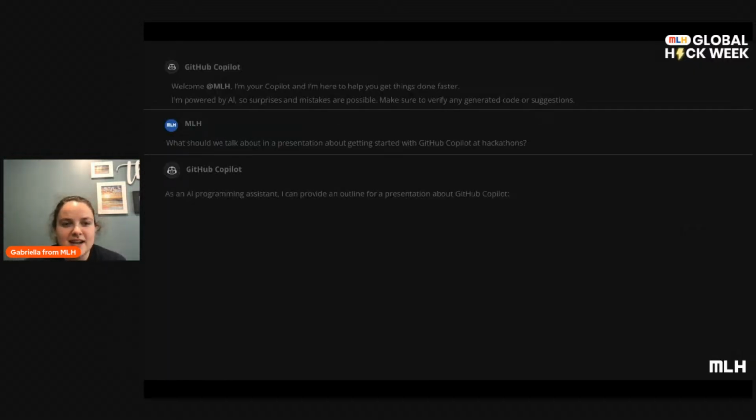So now we're going to dive into GitHub Copilot. This is what the GitHub Copilot chat interface looks like. Essentially what GitHub Copilot does is allow you to get things done faster. If you're ever at a hackathon, you're oftentimes crunched for time. You're trying to get a lot of work done within 24, 36, or maybe even 48 hours. And what GitHub Copilot does is essentially help you supercharge your development, answer questions, and debug at a rate that's a lot faster than some other ways.